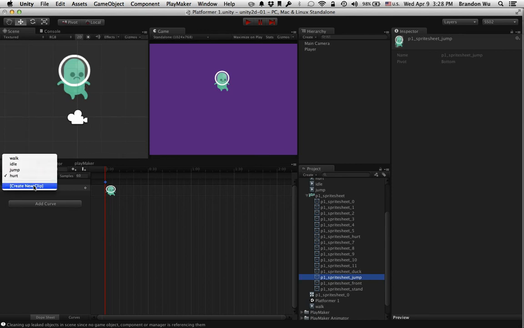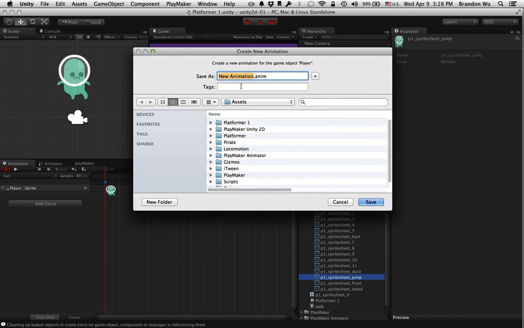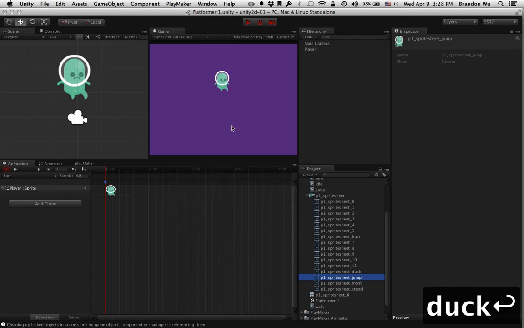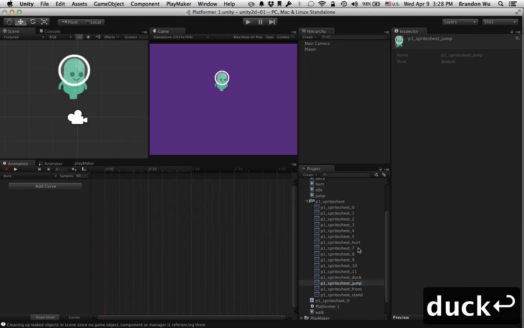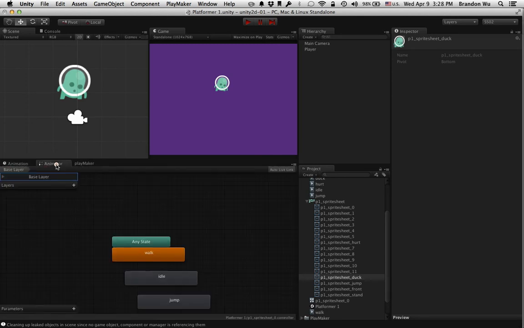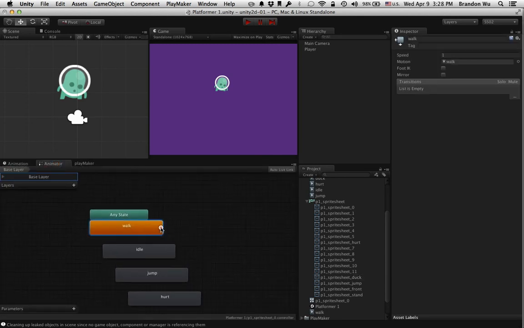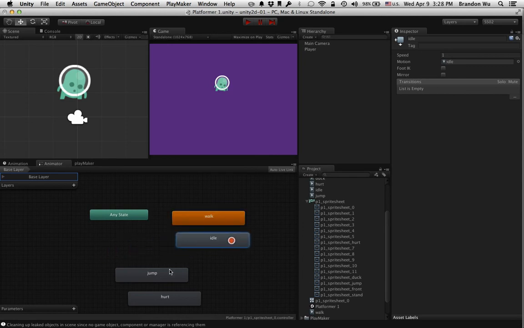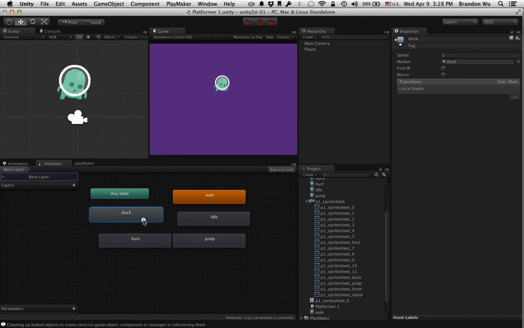And then finally we'll use a duck animation. I'm not sure if we'll get to actually using it, but there's no harm creating it. So I'm going to drag this in. Again, that's going to be a single frame animation. So I got all my 5 animations created. If we go to the animator, you can see that the animations are all in here, ready to be used.